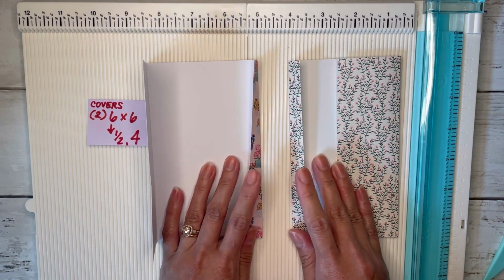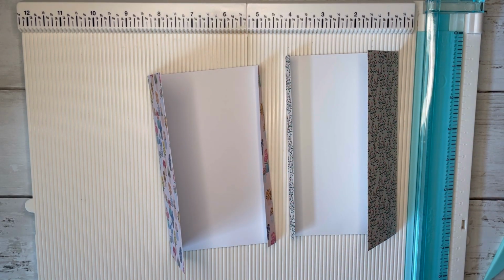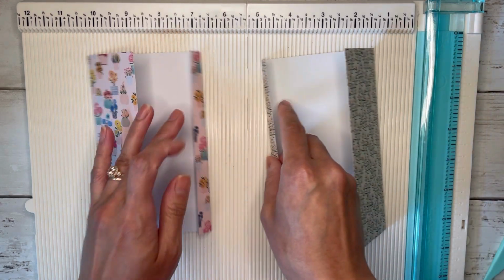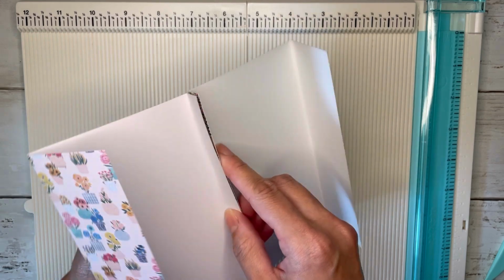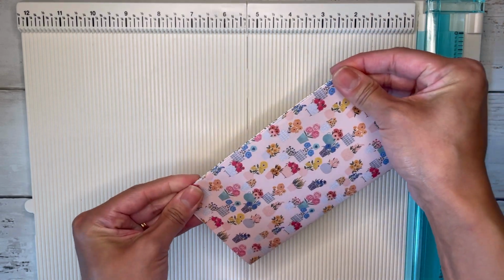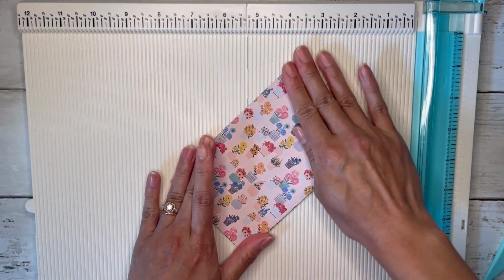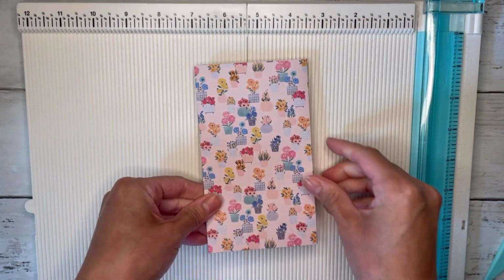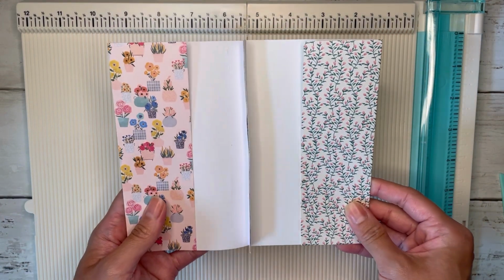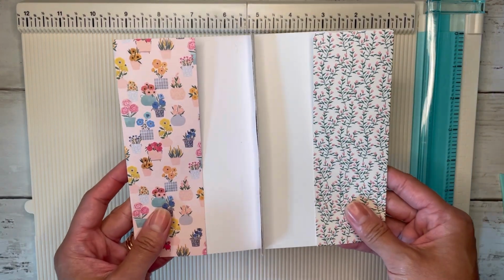And then we're just going to glue these 2 1/2-inch tabs together to create the covers. So let me just start by doing that first. And just join these 2 pieces together. And there we have that. So I'm not going to glue these 2 flaps down yet. So I'm just going to set this piece aside.